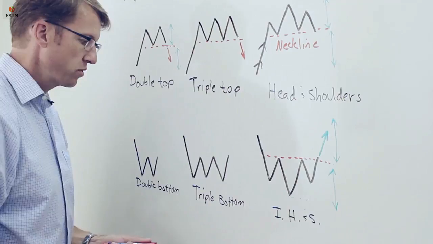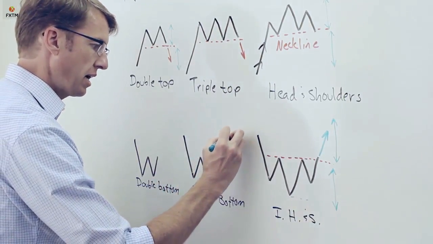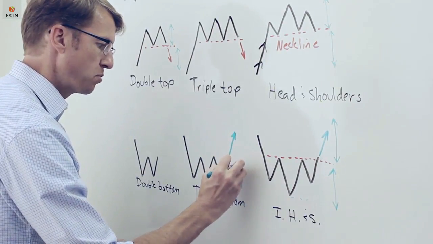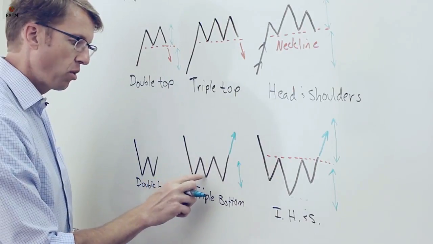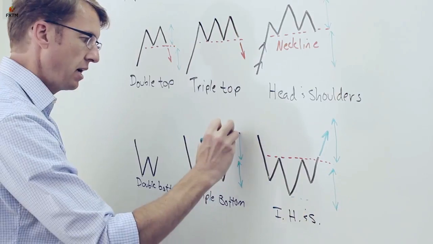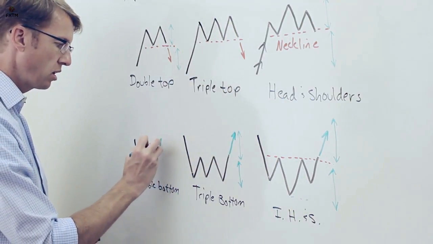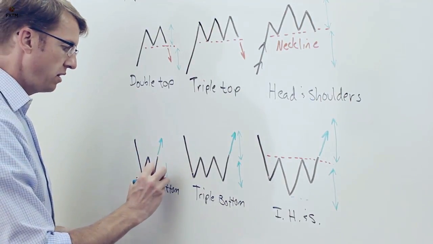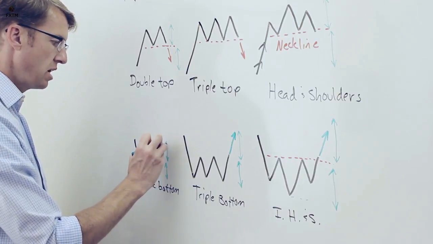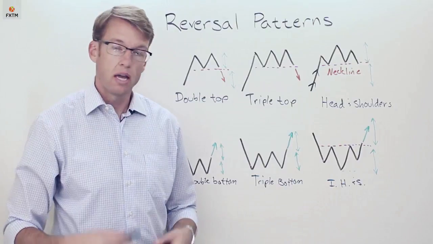Now the same thing would be true, of course, here with a triple bottom, where we want to identify a breakout to the upside, make an estimate as to how far it's likely to go once it's broken beyond the tops here that formed in between these bottoms. And we're going to measure the depth of the pattern and then project that same distance to the top, and we would do that same thing here with a double bottom. So everything is very similar to what we did with the bearish versions of these patterns, except in this case we've just flipped everything upside down looking for a bullish completion.